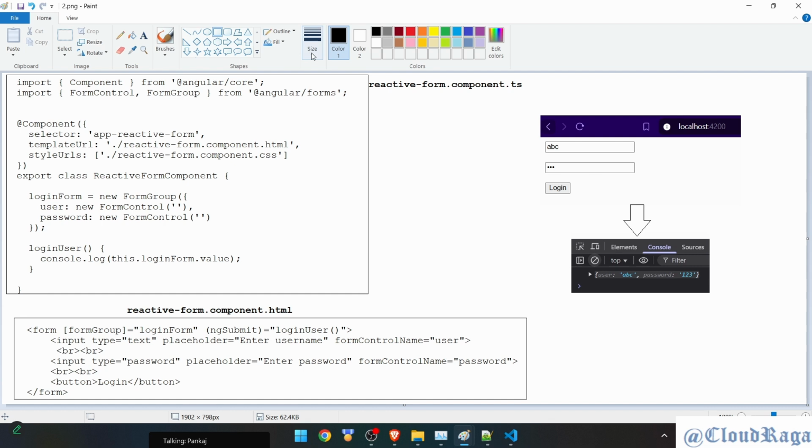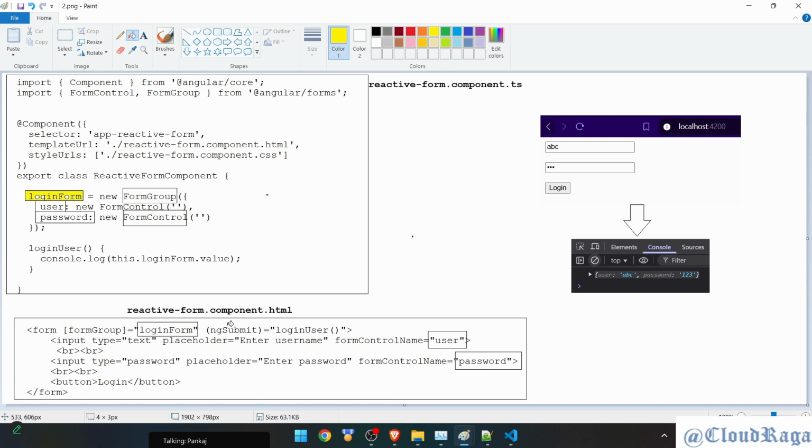So what you have to notice here is the names we give. Let me highlight the key sections. First we used login form, it's right here. Then we used user and password, and this user and password is here. Then we used login form, it's right here, and form group and form control. These are separate things. Okay, so let me color them as well.